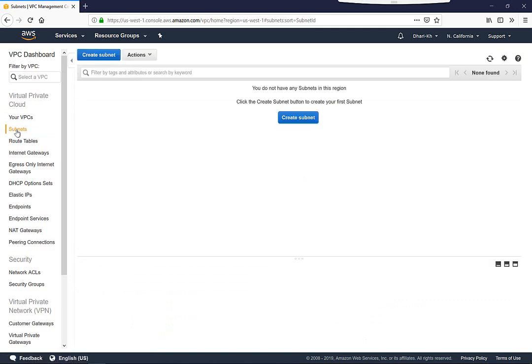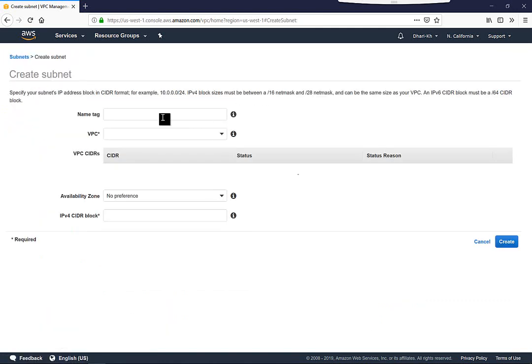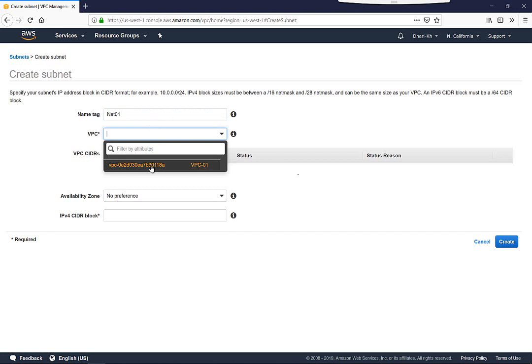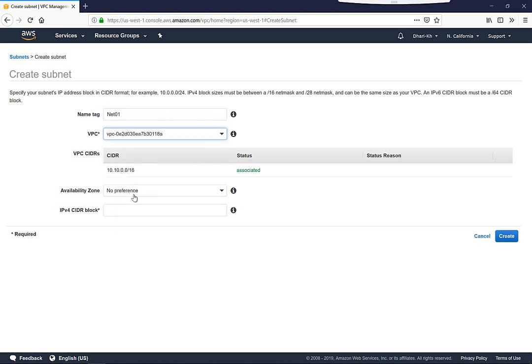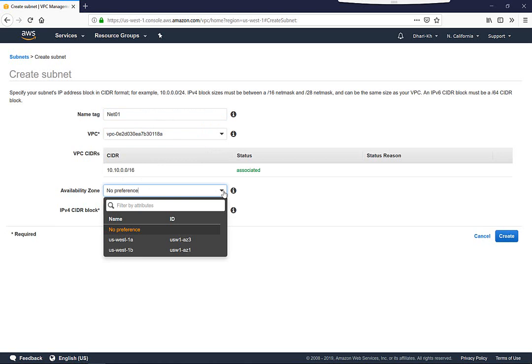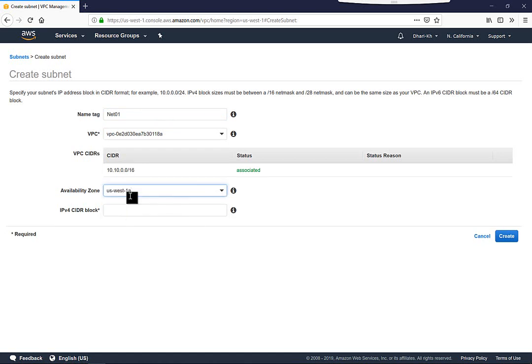Once the VPC is done, as you can see here, I just go to the subnet. I will create 2 subnets here, and both of them will be public, and each will represent a different availability zone. From the subnet we can select the availability zone here. So I just say net 01, and which VPC, I have only one VPC here, and here they ask me for availability zone. So you have to consider this option right now, because you need to put 2 servers in 2 different availability zones. So in the West US, in California here, we have 1A and 1B. So I call this one 1A.